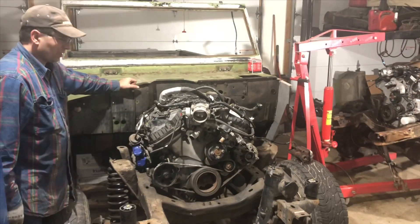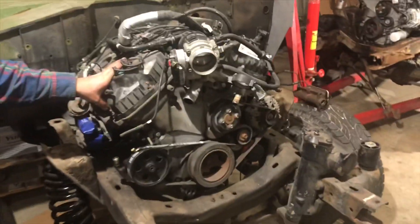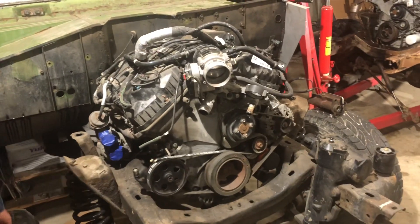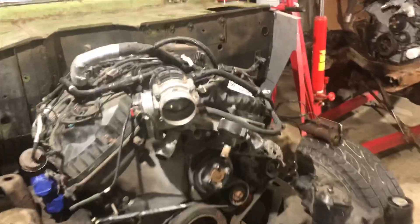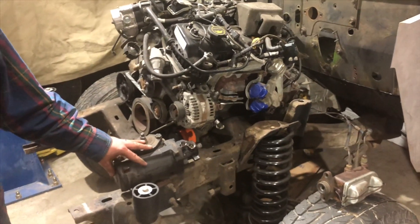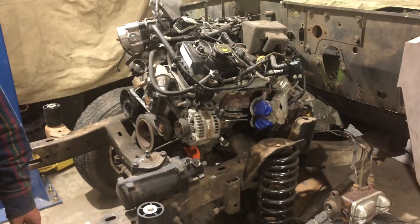You can see an installation that's almost complete here in this '74 Bronco with the power steering installed in the AC compressor place, same motor mounts, same transfer case bracketry and attachment in the back. This one has the two-wheel drive F-150 steering box, which we're going to swap out for a different style as we finish this one.